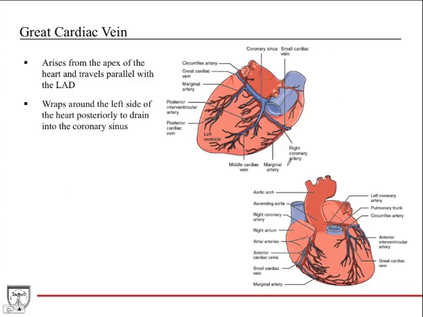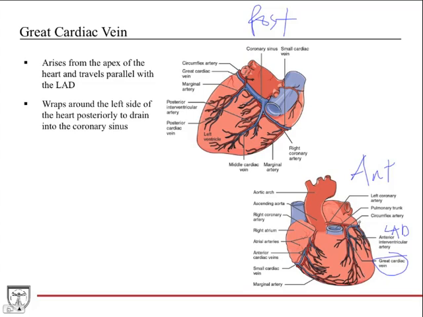So the great cardiac vein, we'll start here. This is the anterior surface. This is the posterior surface. So here's the great cardiac vein. Here's that anterior, so this is also the LAD. So important to know about the great cardiac vein is that it travels on the anterior surface with the LAD. It's almost like a highway. The LAD is coming out and going inferior, whereas the great cardiac vein is going the opposite direction, going superior.